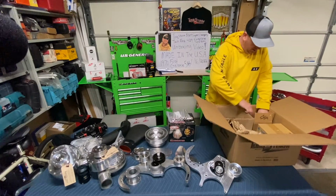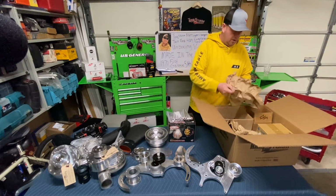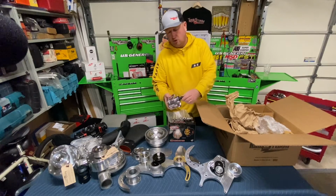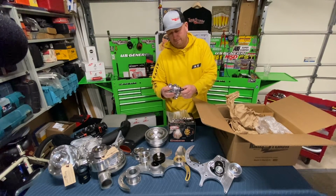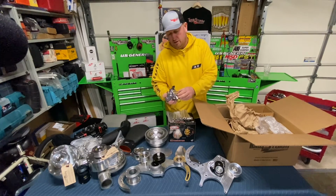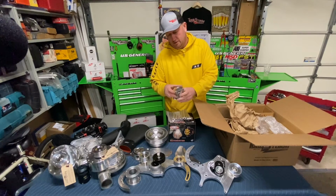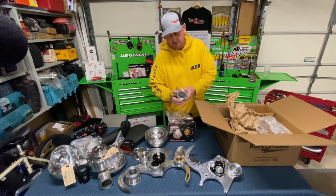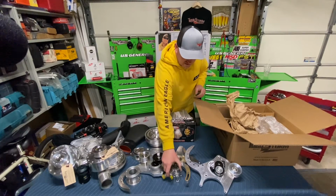What do we got now? Okay, so here is the power steering pump. And again, this is that Chevy or GM Type 2 style pump. This is going to go on the front, mount to all the bracketry here, and then we're going to remote the tank, the reservoir, to this, and tie this to my power steering box. So I'll just set that right there for now.